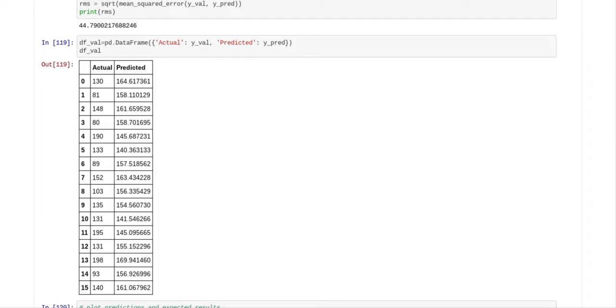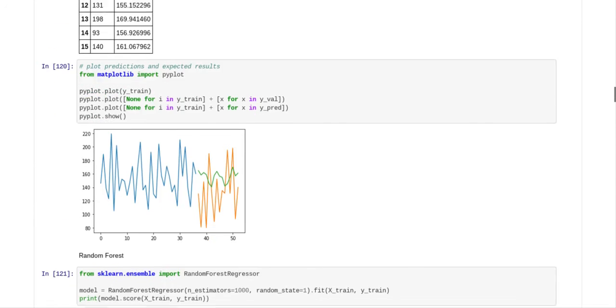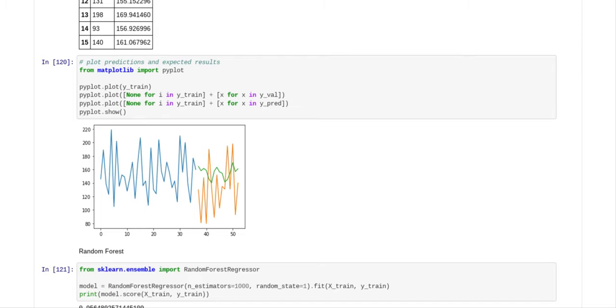So this is one good reason to know why, we're in the middle of the COVID-19 pandemic and you have a lot of people making predictions. This is why you need to make sure that you use the correct model whenever you are making predictions, because if you don't use the correct model, then your predictions are going to be way off, as you can see. So we plotted our predictions, so you can see the plots.